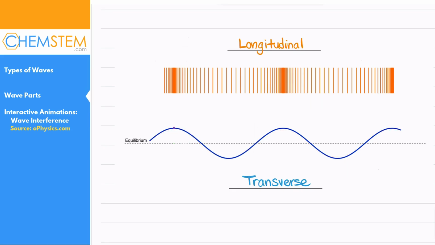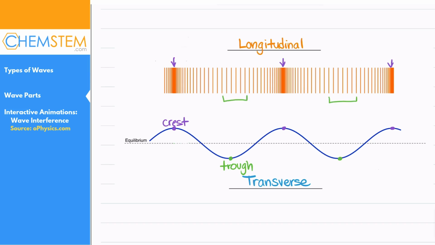Here are the parts of a wave. The peak of a wave, or the highest point, that's called the crest on transverse waves. And we see here that we have 1, 2, 3 crests on this transverse wave. The analog in the longitudinal wave is where the particles are closest together. The opposite of a crest, so the bottom of the wave, is called the trough. And here we have 2 troughs on the transverse wave. The analog in a longitudinal wave is where the particles are spread out the most, or the farthest apart.